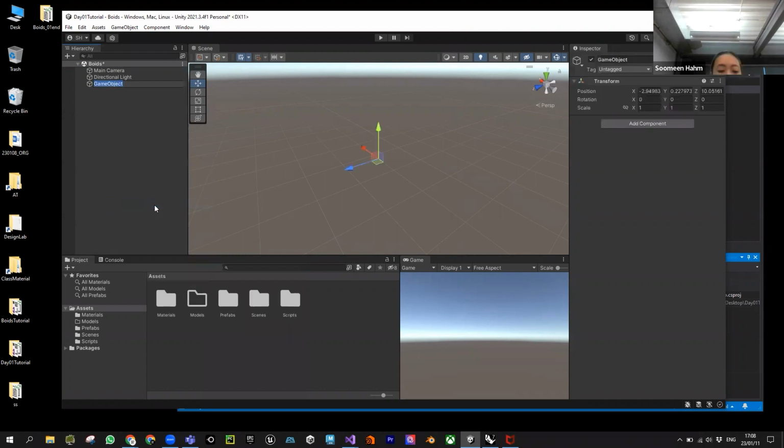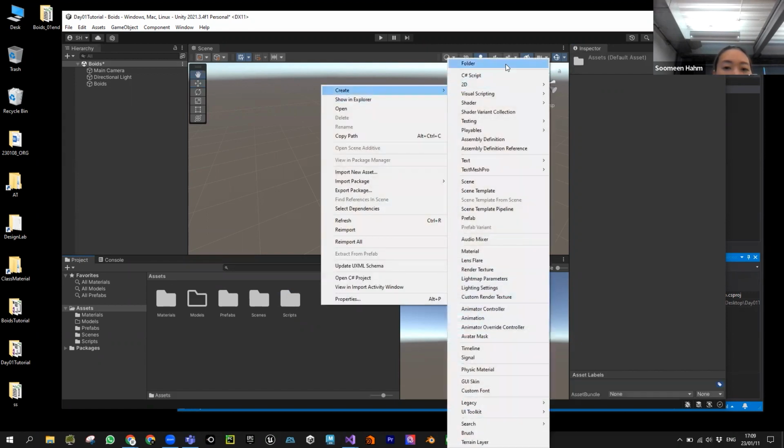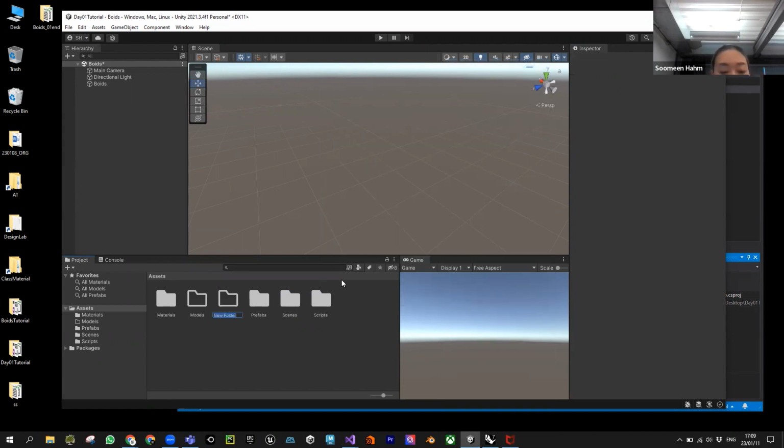Create empty, void. Right click, reset. And inside the scripts folder, or let me just make another folder just for this case. Make a new folder called void scripts.